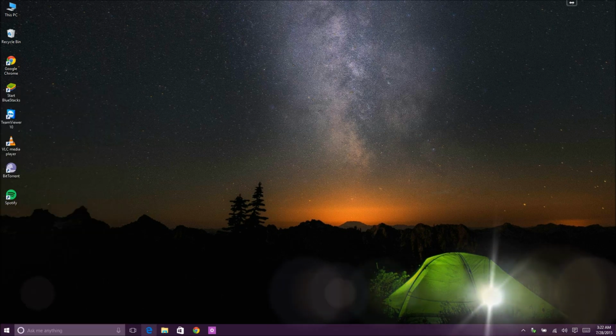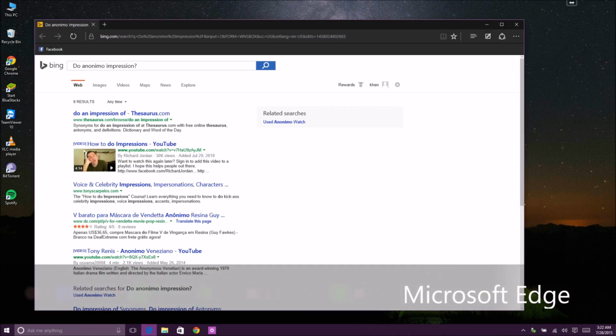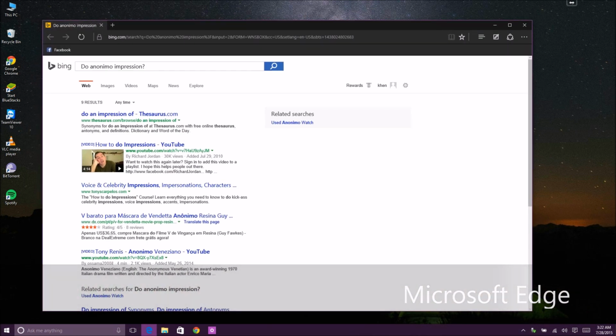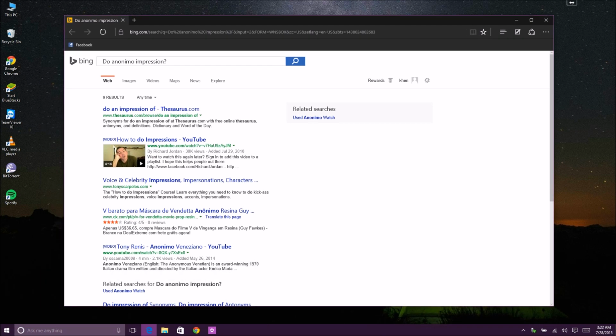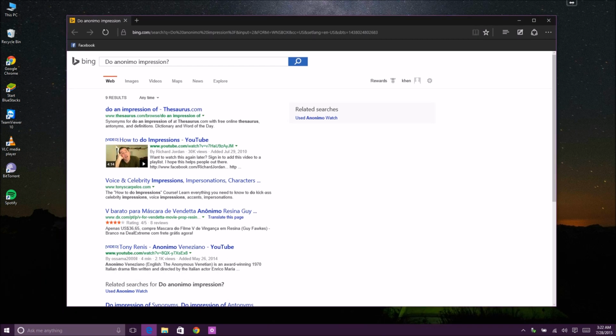Another change here is the new browser that you saw a few seconds ago. Yeah, this is the new Microsoft Edge. Based on reviews a few weeks ago, Edge is 112% faster than Chrome and other browsers. Extensions will be available with Microsoft Edge, or I would just say Edge, but it's not yet available here. Cortana also is integrated. Let's take a look here. Let's just say I don't know what anonymous means.